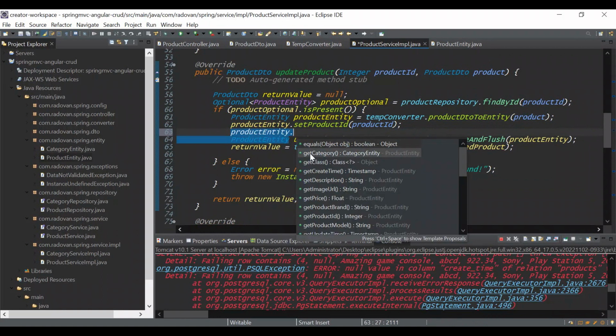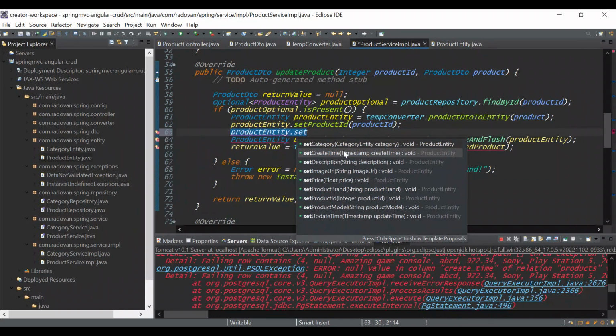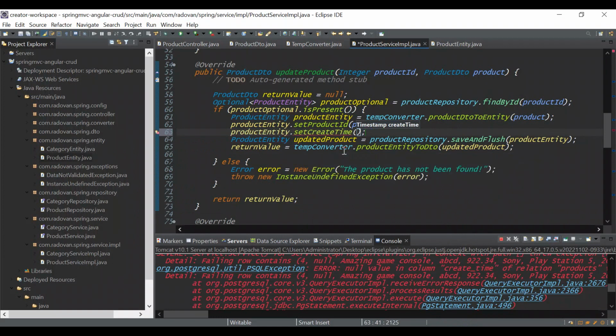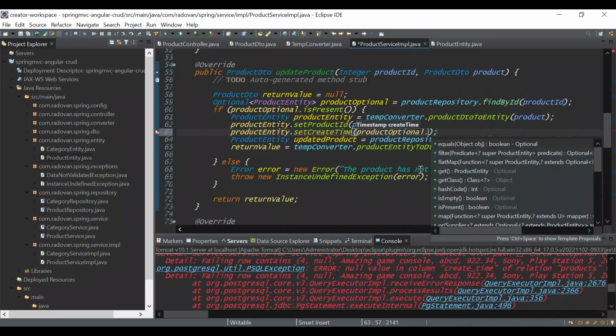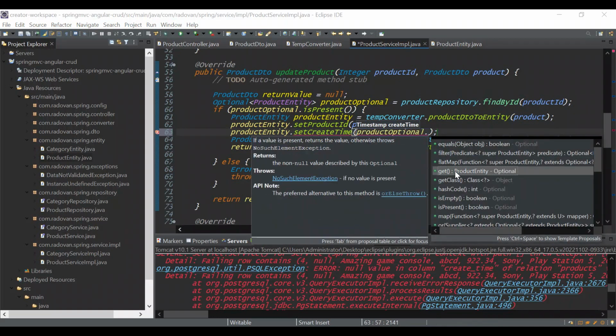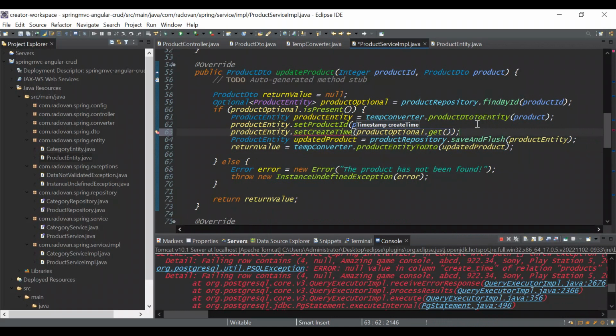Product entity set create time, and we need to do it before we try to update, and we will get the value of the product optional get, and we will get just create time.